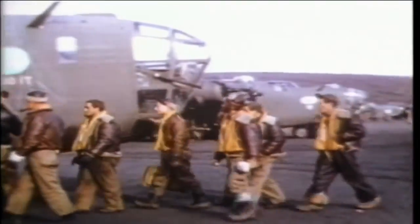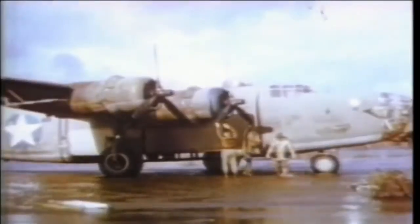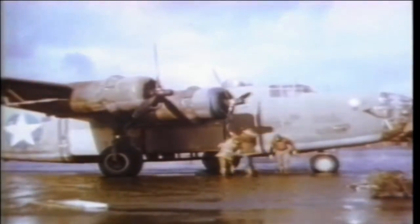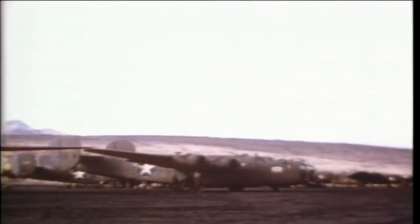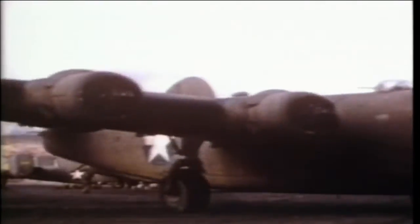A fully armed and combat-ready B-24 carried a crew of 10 men. Its gross weight when loaded was greater than 60,000 pounds. In its most common form, it had 4 movable turrets, each with 2 50 caliber machine guns, and 2 individual 50s in the waist, making a total of 10. It was powered by 4 1200 horsepower engines and carried 2,750 gallons of fuel. Many B-24 missions were round trips of 1,500 miles, and some extended ranges were closer to 2,000 miles.